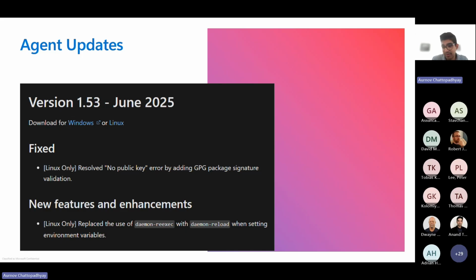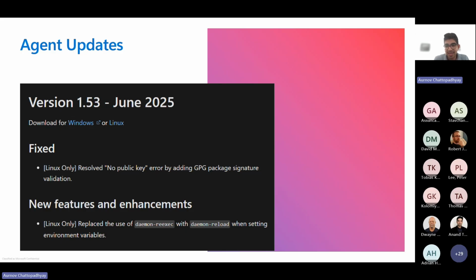So again, it reiterates the importance of staying on the latest agent version, which we hope is going to be easier, especially with the upcoming auto agent upgrade capability. But with that said, and we know that most folks here on the community call are keeping their agent on the latest version, we'll go ahead and switch over to our first topic.